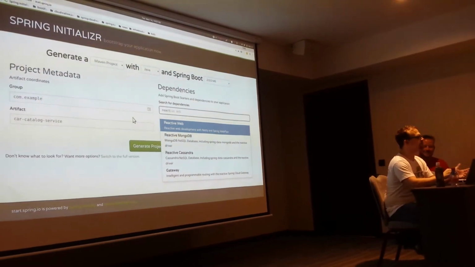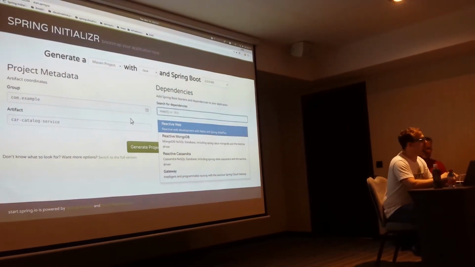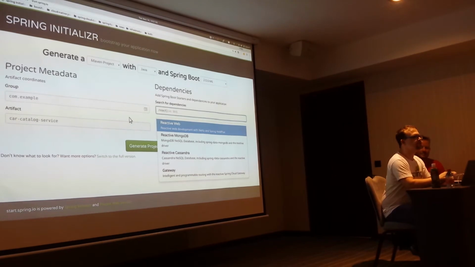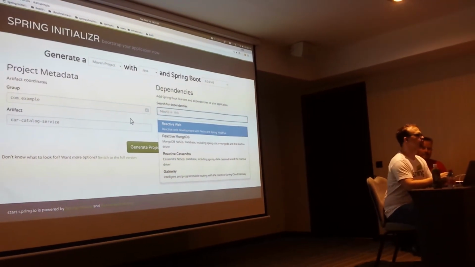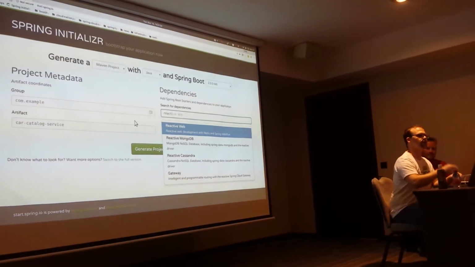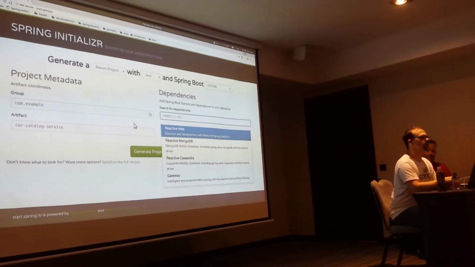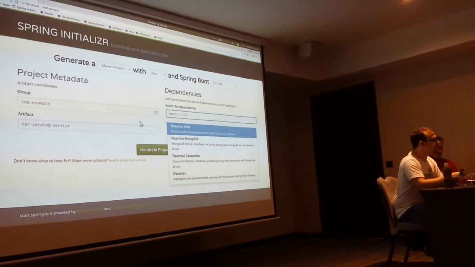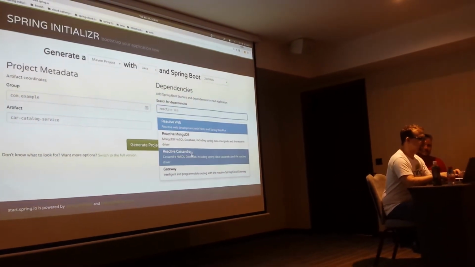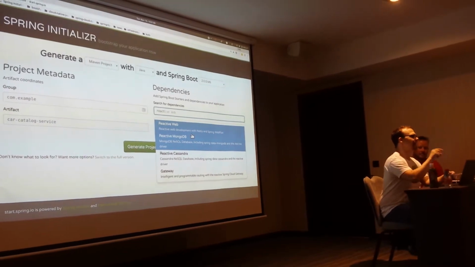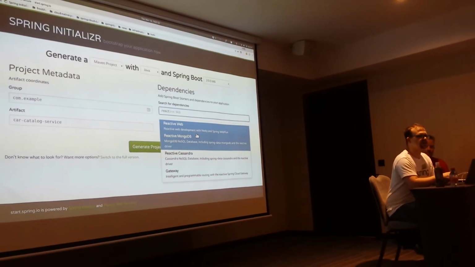You can use reactive MongoDB. You can use reactive Cassandra, Couchbase. You can use Redis. There's a number of different projects in Spring Data that you can also work with inside of Spring Boot. But because Spring Boot is not GA yet, we don't have all of them supported here as auto configurations. All of them are very good. We will use reactive MongoDB because that's what I have on my local machine. And it's very popular.